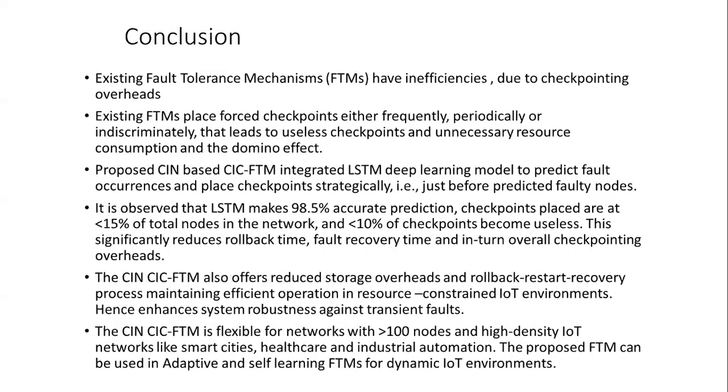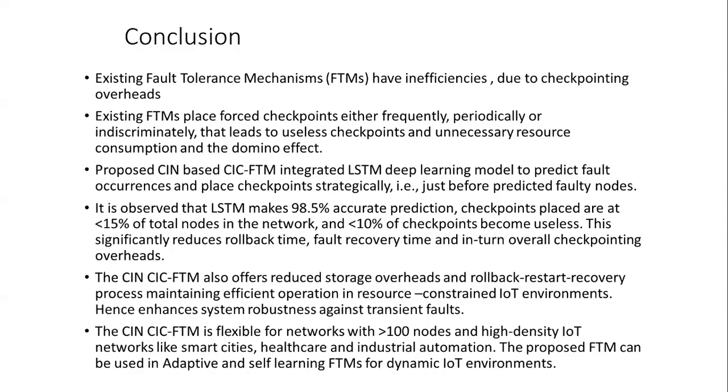So the conclusion goes like this: existing fault tolerance mechanisms have inefficiencies due to checkpointing overheads. Existing FTMs place forced checkpoints either frequently, periodically, or indiscriminately that leads to useless checkpoints, unnecessary resource consumption and the domino effect. Proposed CIN-based CIC-FTM integrates LSTM deep learning model to predict fault occurrences that place checkpoints strategically, that is just before predicted faulty nodes.